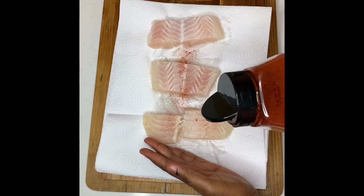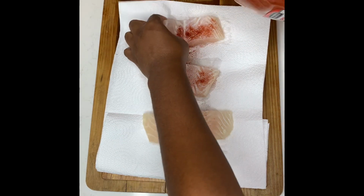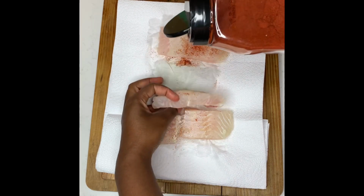For me, I love it. I love that it just melts in your mouth, and I love it like this. I love it baked.